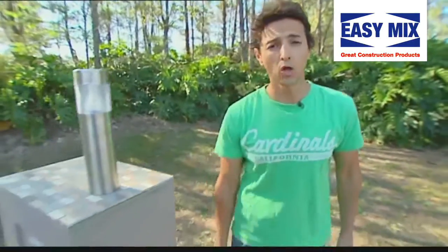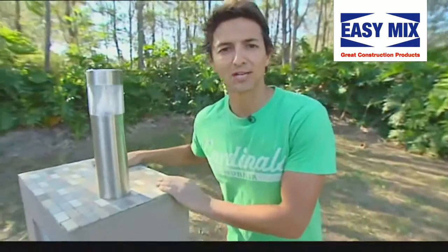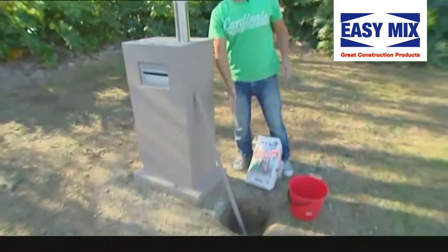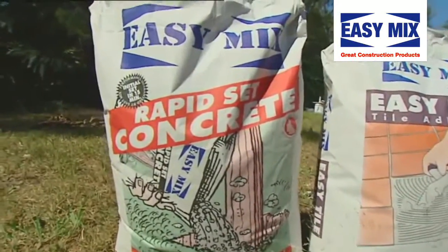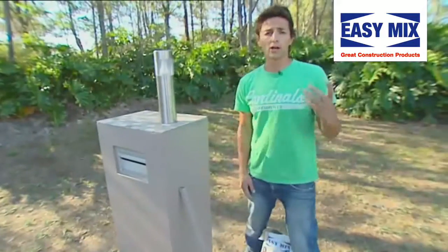Alrighty, now as a piece de resistance, we're gonna throw a little bit of a pole in the ground, throw a light on top, just as a feature to our lovely mosaic rendered letterbox. Now, to do this, dig a nice little hole, and we're gonna use some rapid set concrete. Now the beauty of this is that it's a dry set, which means you don't need to mix it in a wheelbarrow or a concrete mixer.